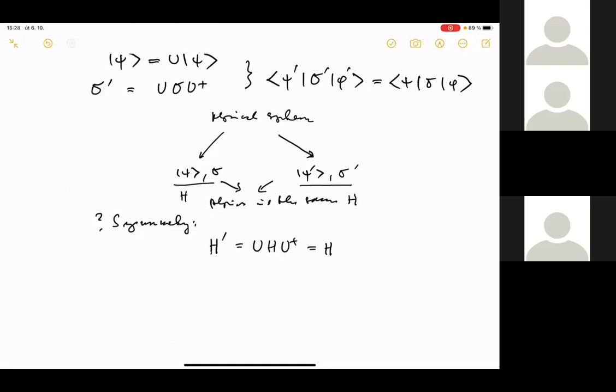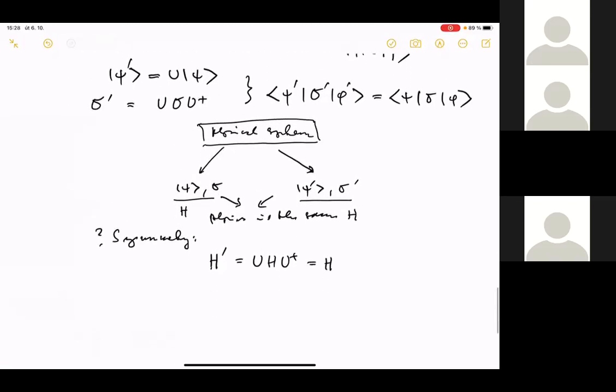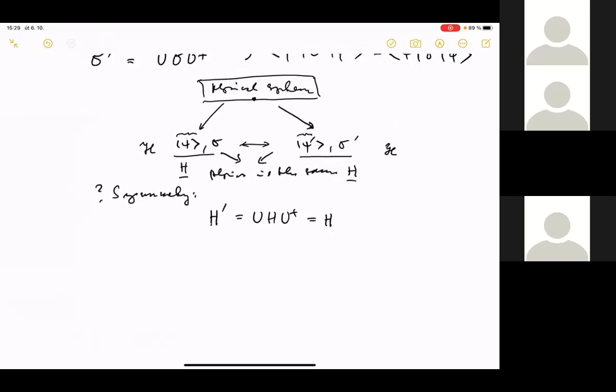and the description of time evolution is the same for both descriptions. We can imagine this situation as a situation of two observers in two different inertial frames. The two observers use the same Hilbert space, the same Hamiltonian, but there exists some transformation between the states in both descriptions. The same state of the physical system is described either by psi or psi prime, but the time evolution described by both these observers is the same. The Schrödinger equation has the same form. This is nothing else but the passive interpretation of the symmetry.